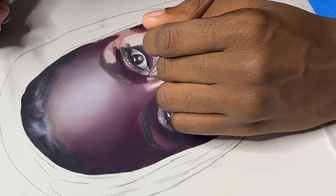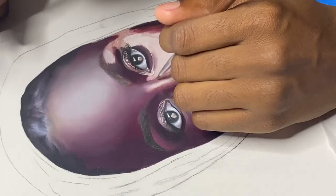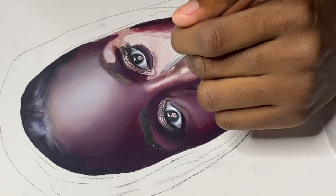One thing I noticed about this painting was I really made her glow a little bit.